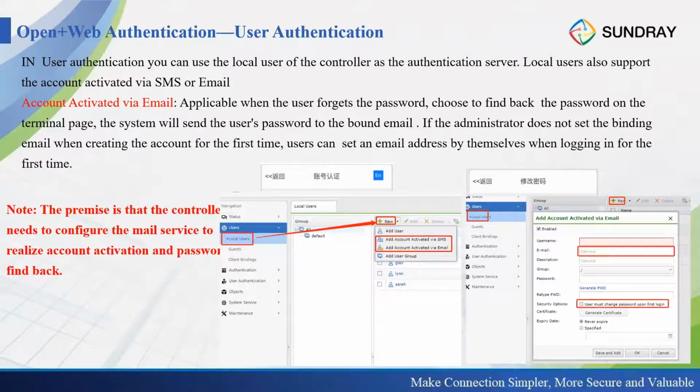When Jack logs in, the first page asks for the password, and also you need to input his email. So in the future, if he forgets his password, he can retrieve it, and our controller will send an email to Jack so he will know the password. For the controller, we need to enable the mail service. The mail service needs no license. If you are using Gmail, Gmail can be used. You just add their email.